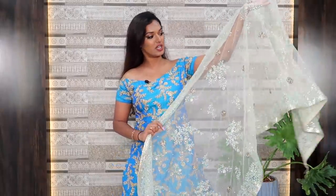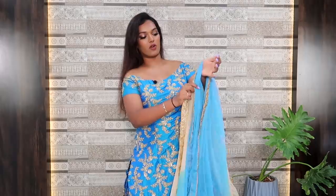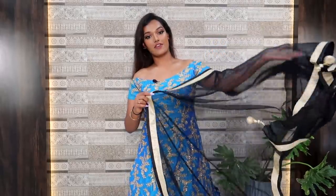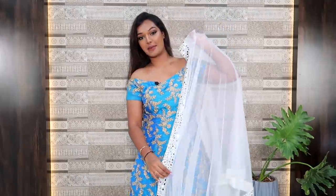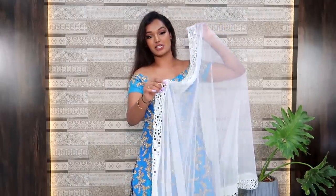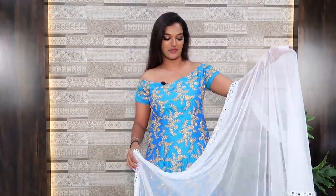The first dupatta option was a sheer net dupatta with light blue and dusty gold floral detailing — it definitely looks good with this kurti. Next, I had a dupatta I got dyed for this particular kurti, with a blue and dusty yellow ombre and a gold lace detailing. Thirdly, a black net dupatta, very sheer, with a mild dull yellow lace detailing and some latkan — it can go really well with the sharara pants. And finally, a very heavy bhaari bharkam dupatta with mirror work detailing all over — a long white sheer dupatta from my outfit-from-scratch video.